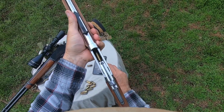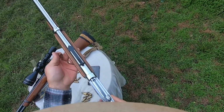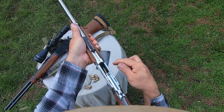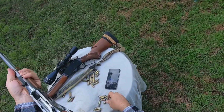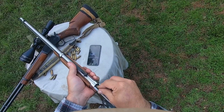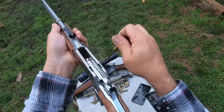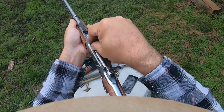What you can do is instead of popping that up where it's ready to go in there, you just simply, when you fire your last shot, which we'll put this empty shell in there to simulate that. Okay, boom, we fired that last shot. That shell comes out, pops out, and then we grab this other round, pop it down in there. We fire that shot, we pop that shot out. We fire this shot, we pop that shot out, we drop another one in. Fire this shot, pop that one out, drop another one in. Fire that shot, pop that one out. And you can literally just keep doing this.